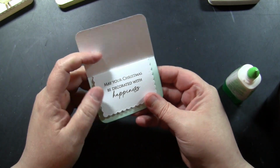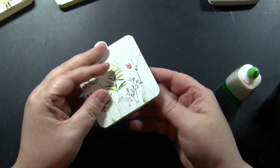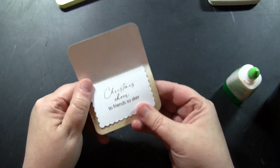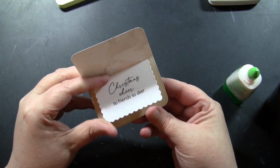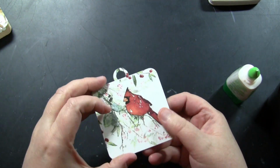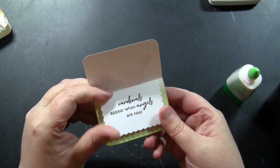with a sentiment stamped inside, and even a place behind where I can write a message or do a to from on there. So here's a look. You can see, and those sentiments come from that coordinating sentiment set, and you can see how perfectly they work with these Masterpieces Made Simple panels.